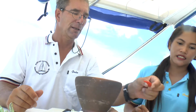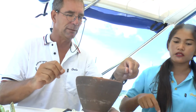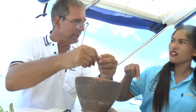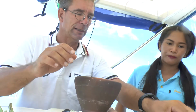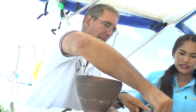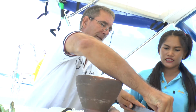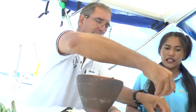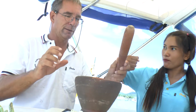First step, put in the chili. Like this or do we have to break it? No, you can. I always want to break this more. Okay, garlic, kratiam. Also like this or I cut? You cut here, a bit more. Okay, so the garlic. After, tam.